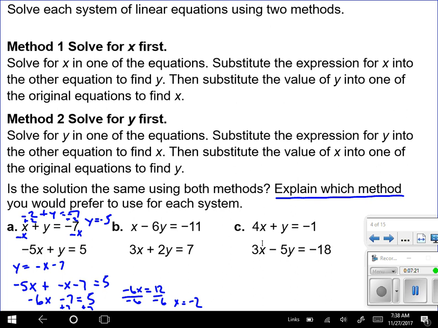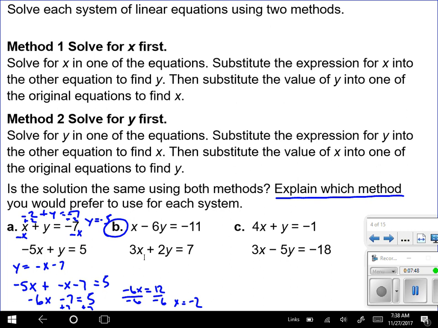Okay, for space's sake, I'm actually just going to do C. You're going to try B on your own using both methods in your journal on page 137. So for C, I'm just going to determine which one I think might be easiest to use. Now, could I do both methods? Sure. And for B, I want you to try both methods. But for C, I'm just going to determine which one would be easiest. I'm going to kind of talk through how I would do that.